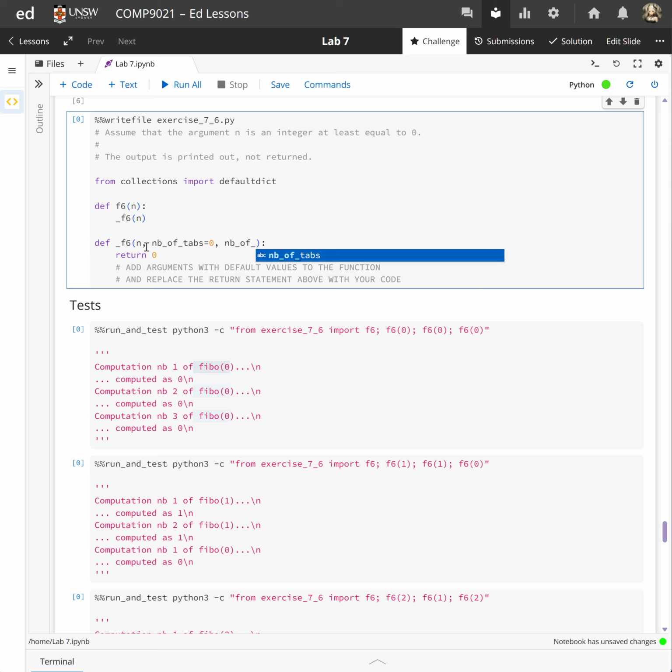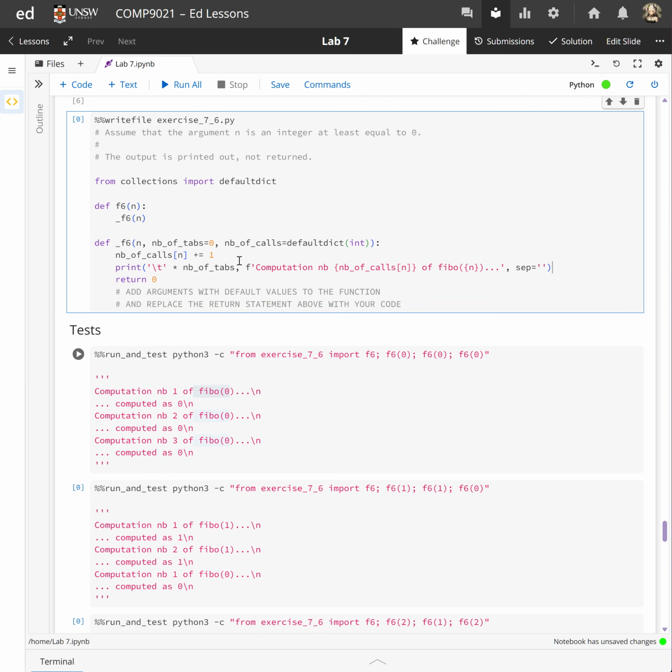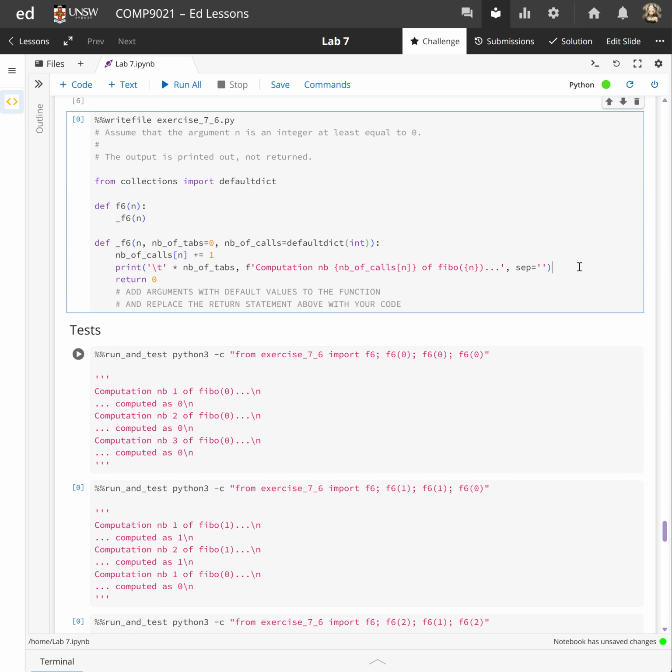So how many times is this function called? Each time the number of calls will increase by one, right? And then we can print something out at this part, right? Computation NB1 of 510 like this.